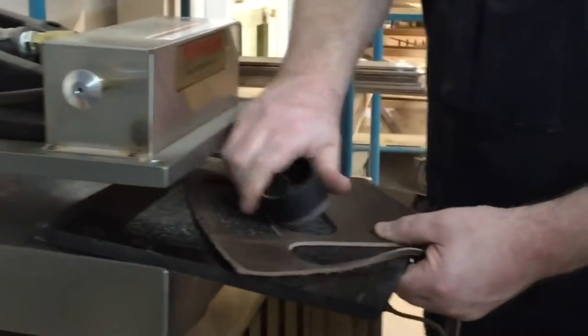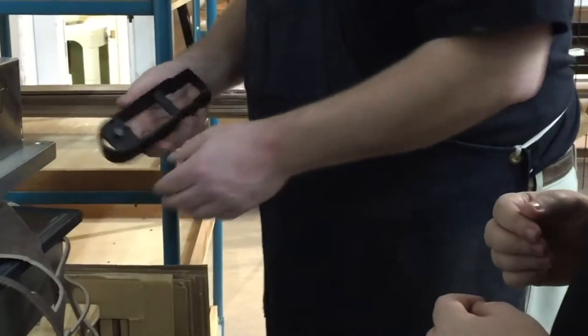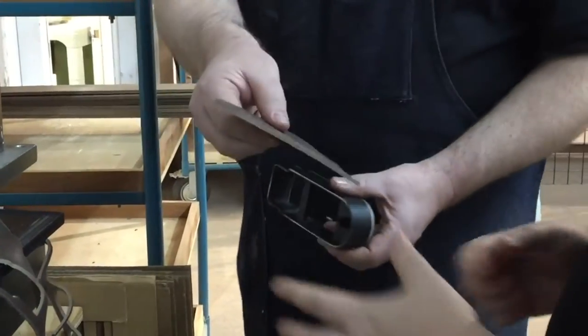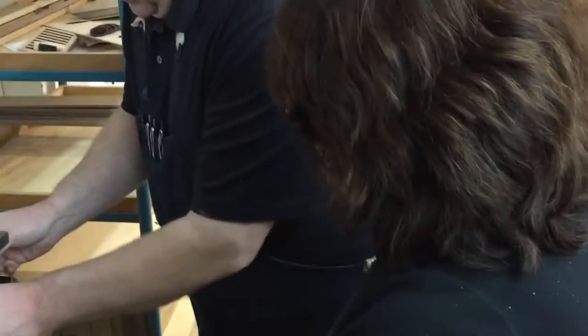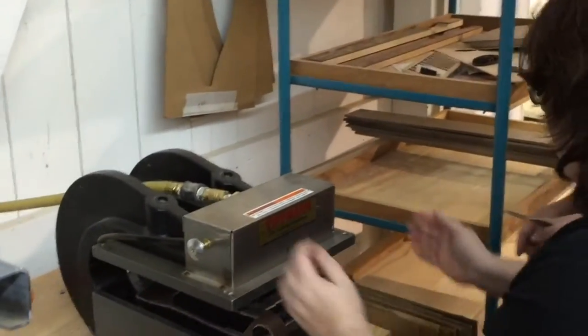This tool is made by a company called Kitten, and they're in Fort Wayne. Cool. I did all kinds of research on this. Oh, there's the first one. I did all kinds of research on leather cutting. Oh, and it's got the little cutting. Yep. They were pretty much the top reasonably priced brand. This is so cool.